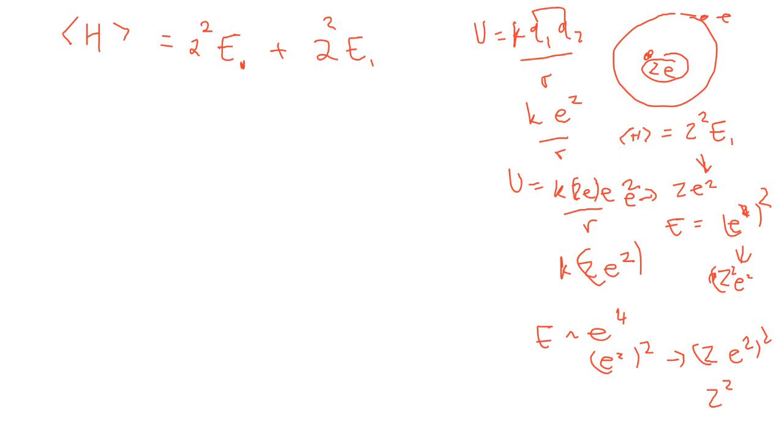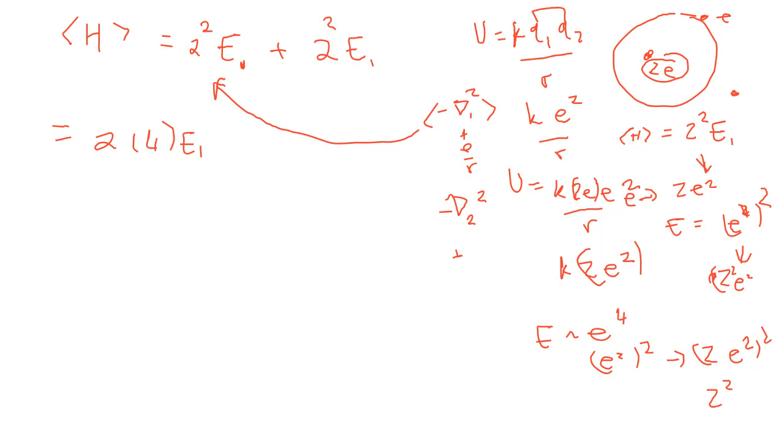remember this minus delta squared 1 with plus E over R, right? I'm saying that once you do that properly, you get that expectation, but there's another term which is minus delta 2 from the second electron, so that gives you that. So you end up with 2 times 4 E1. Then the remaining thing that will be left will be this VEE, right? And this is what we will be trying to get.